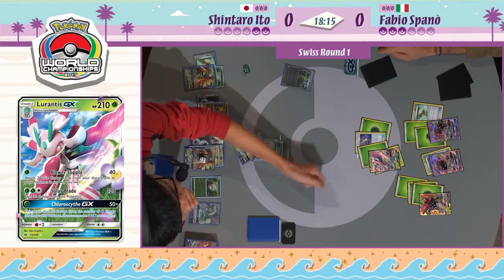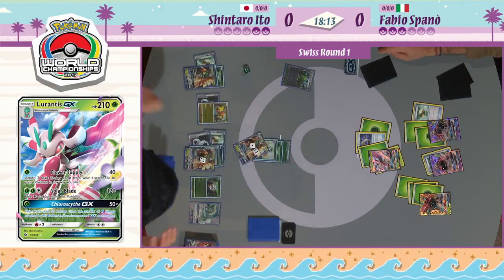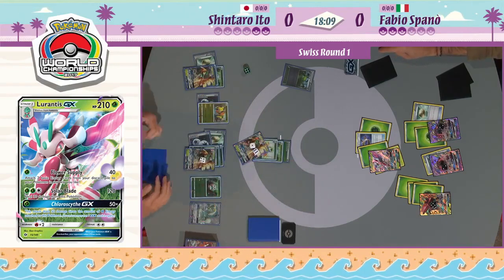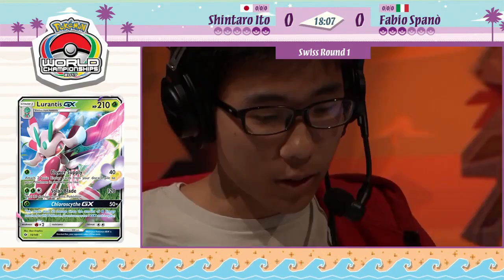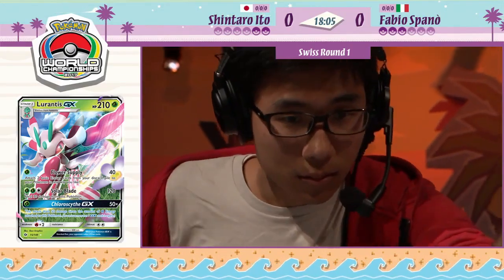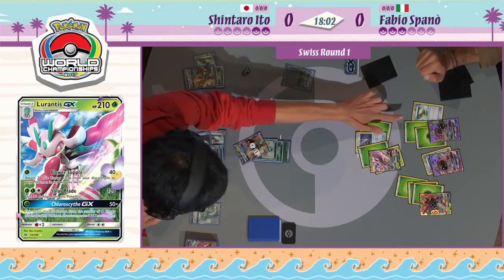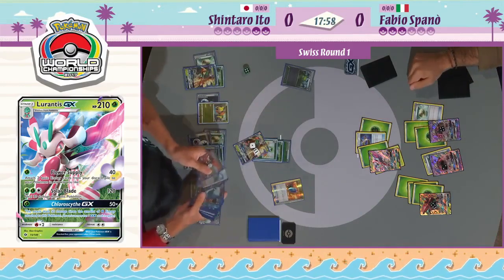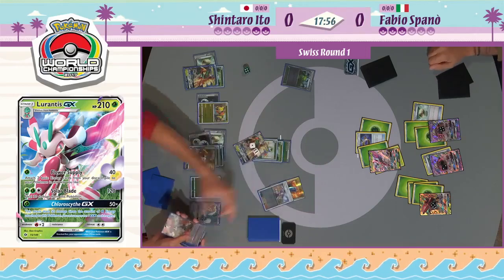And the worst part is that there was never really a spot where Fabio could just scoop, you know? He was always just that much in the game where it was like, oh well, there's no reason for me to scoop yet, I can still win. But he was definitely behind throughout this entire game. So it's not like you can really fault him for staying in this, even now. Especially now that there's only 17 and a half minutes remaining.